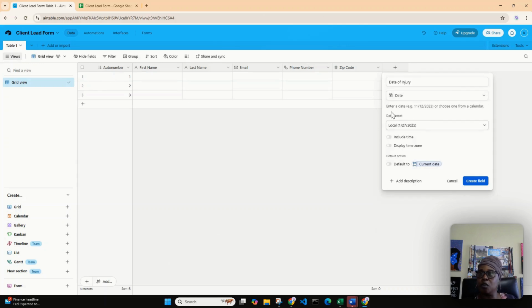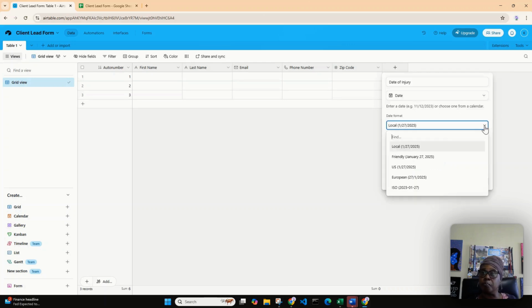So it's asking, do you want to enter a date, and you can either type it in or you can choose from a calendar. Okay. And this is what it will look like. And what's pretty cool about Airtable, you can choose what you would like your date to look like.